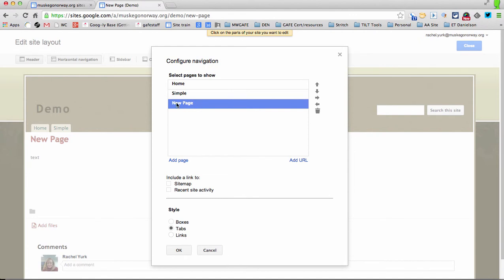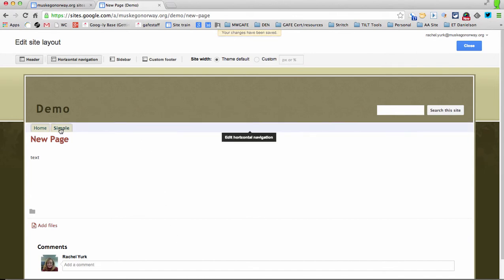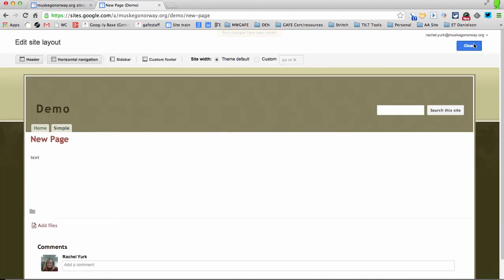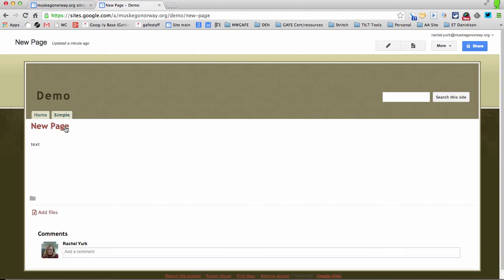It will now appear up here, and I can change the location using the arrows. In this case, I'm just going to demo how something might fly out. So I'm going to bump it in just one tab stop, and I'm going to click OK. So now when the page refreshes, it doesn't appear that anything has changed, but if I hover over Simple, you'll see that flyout comes up, and there's that new page that I've created.